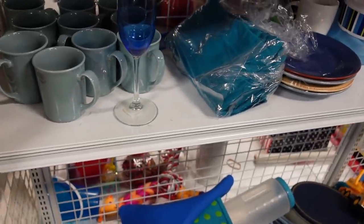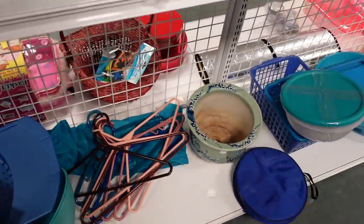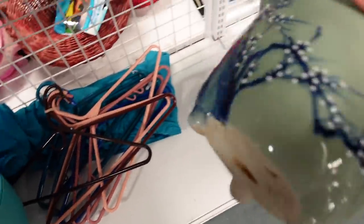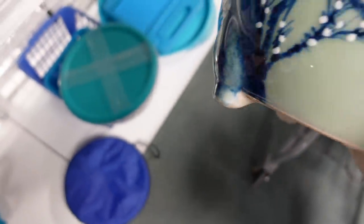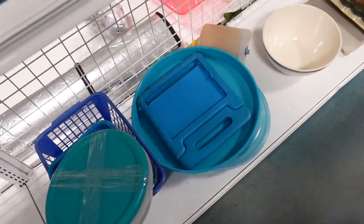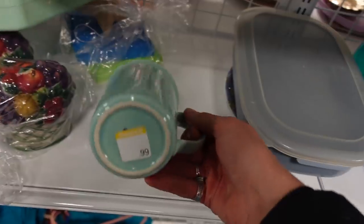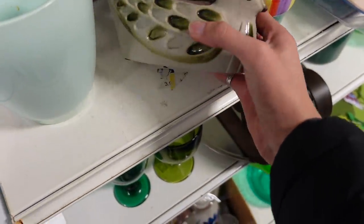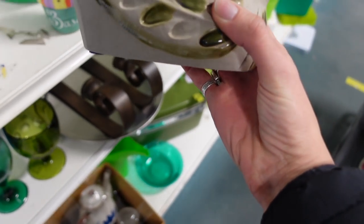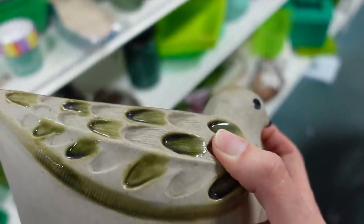Juliette and I started with the blue aisle and I noticed this planter down on the bottom shelf. I like the celadon glaze with the blue. I don't think this is very old. It probably would have had a dish underneath it to catch any extra water but I liked it and I thought it would be a good booth item so I did grab that. I also liked the glaze on that mug. Over here there was a planter and I thought it was just a cute little quail. It was a nice vintage piece. I was figuring I could probably get $8 to $15 for this and it was only $1.99.